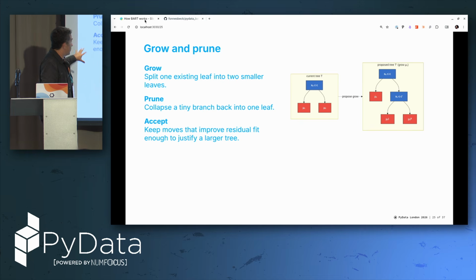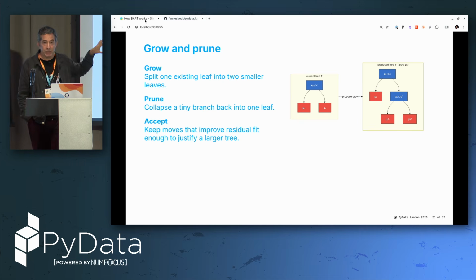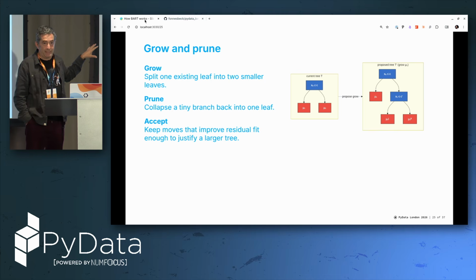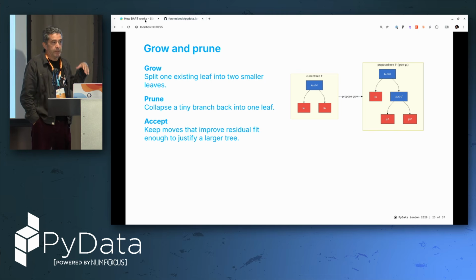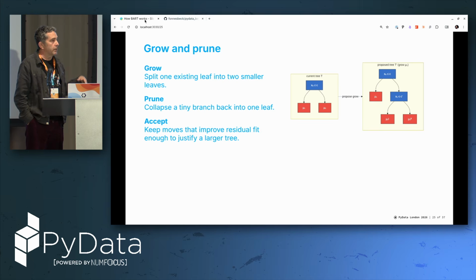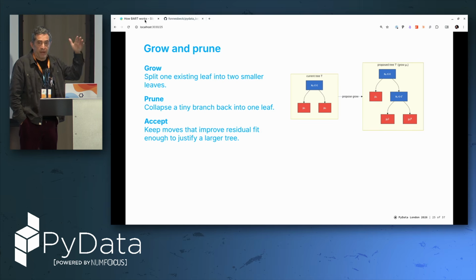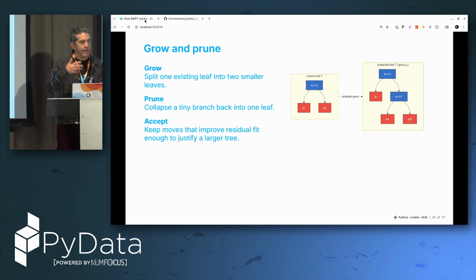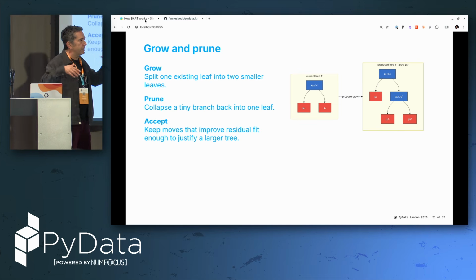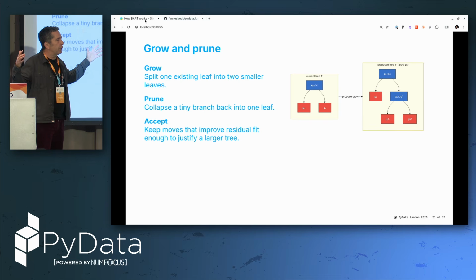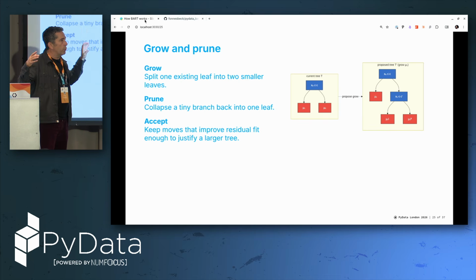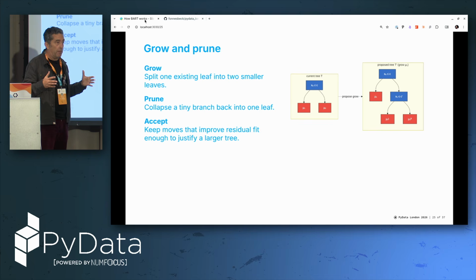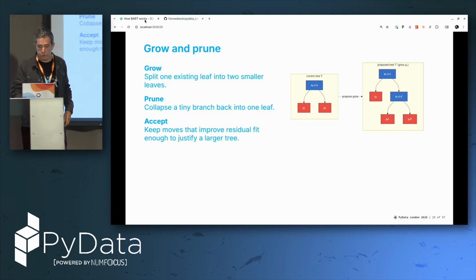Then we do that same acceptance-rejection Metropolis Hastings step. You'll propose something, you'll like it or you won't, and then you go from there iteratively. Some of them will start growing, some will prune back, and the idea is to cover all of the uncertainty about the true underlying function. We're not relying on any one tree to describe the whole thing. Again, our target is the sum, not an individual tree.